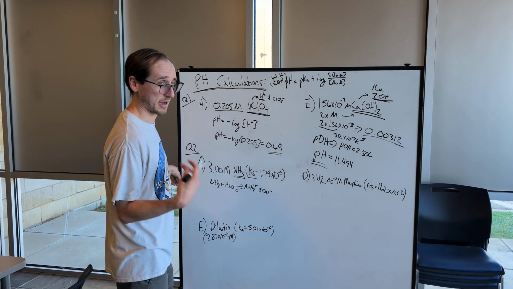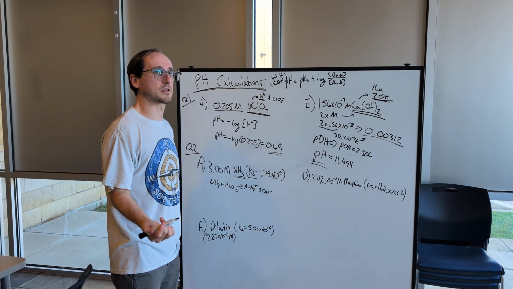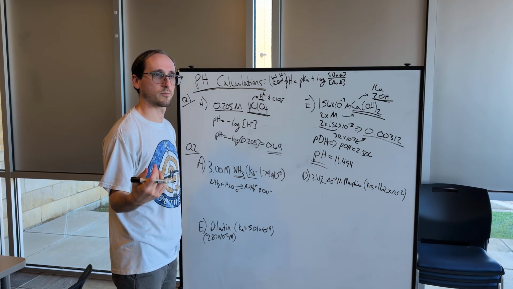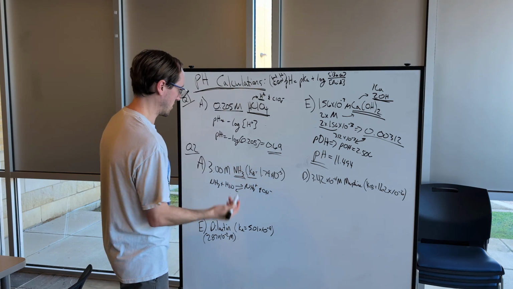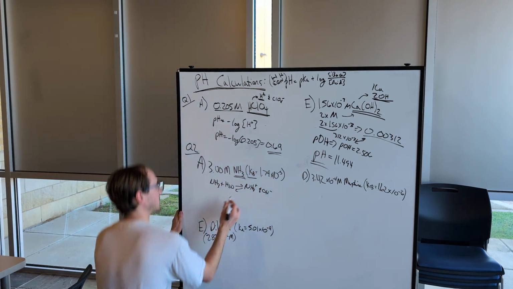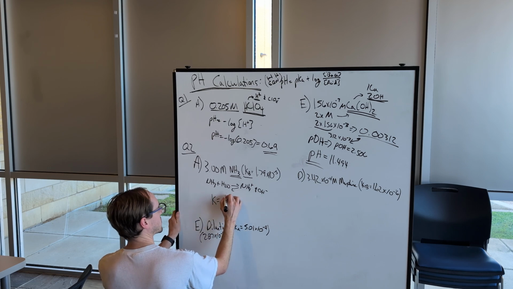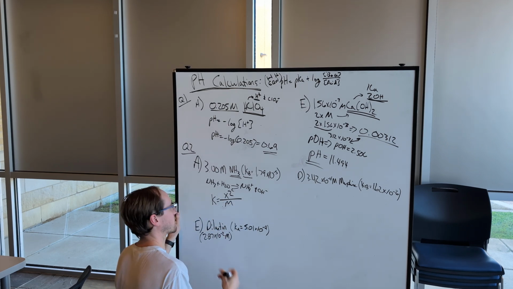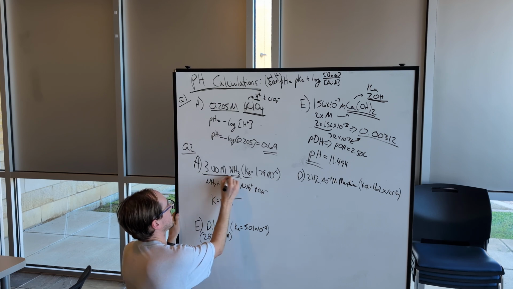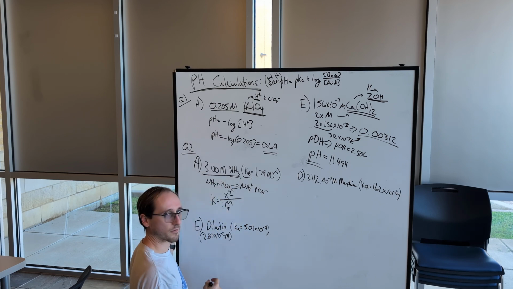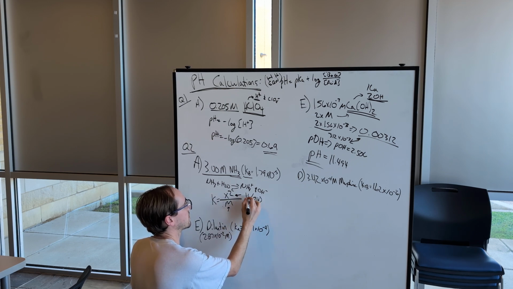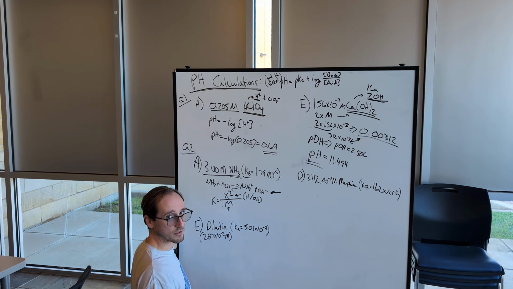You can write out an ICE table if you want. I feel like they're gonna be kind of useless because we're not gonna be dealing with multiples in terms of OH groups, hydroxides, or hydrogen groups. So pretty much every single equation is going to be K is equal to x squared over concentration, which I'll just write as M for molar, with the idea that this x is going to be either H or OH, depending on your equation.